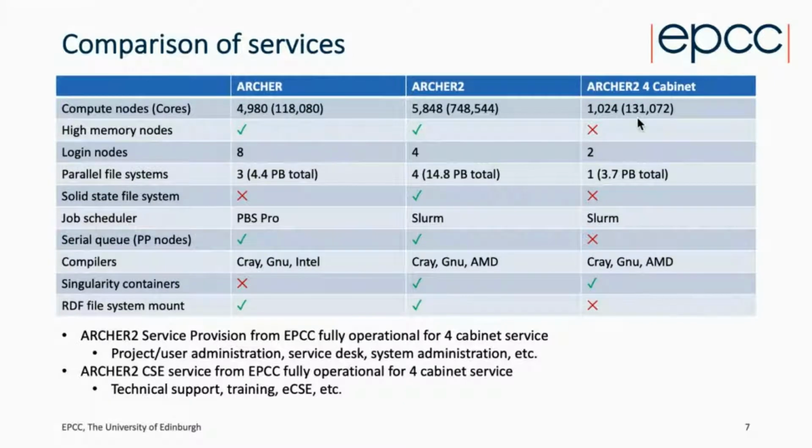And finally, in terms of the RDF, for those of you that use it, on the full system, there's going to be a mount, at least on the login nodes, of the RDF file systems, but on the 4 cabinet system, that's not going to be there. So if you want to transfer data from the RDF to the 4 cabinet system, it's going to be via SCP or something like that.